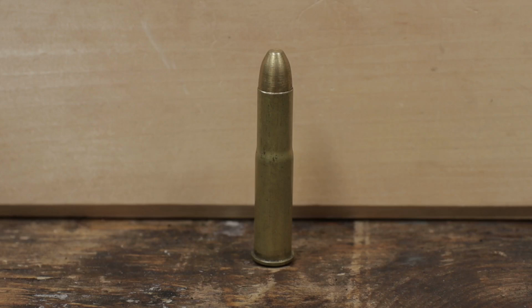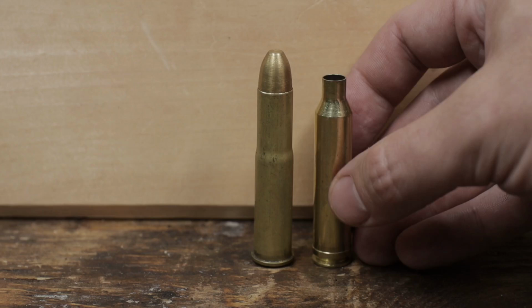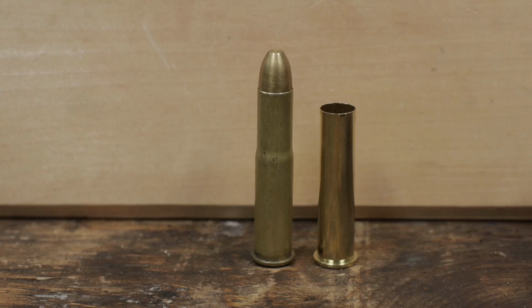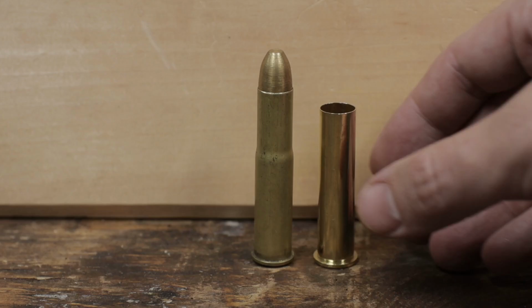Two options for brass that are somewhat close are belted magnums, commonly 300 Win Mag or 7mm Remington Mag, which are rimless and bottlenecked, or 45-70, which is a bit short. Longer variants such as 45 Basic would be better, but they're equally hard to find. First up, the Magnum brass.